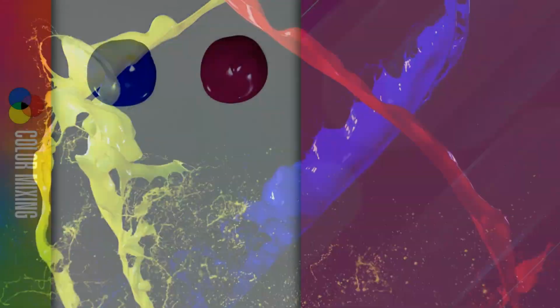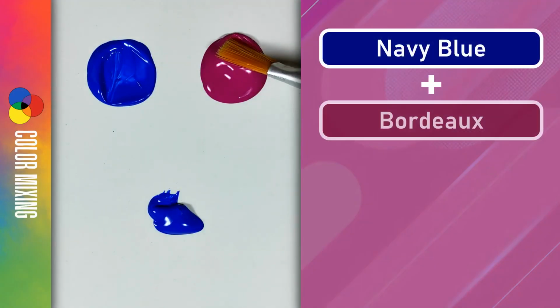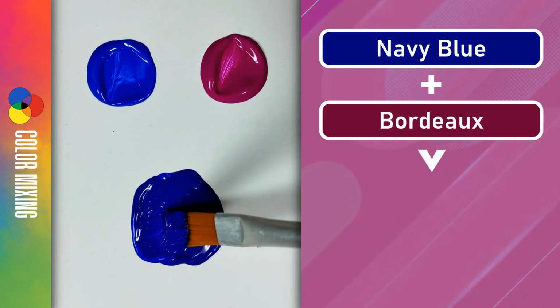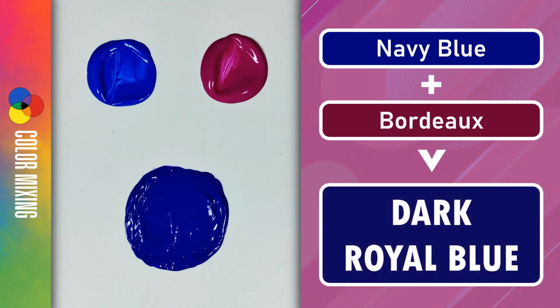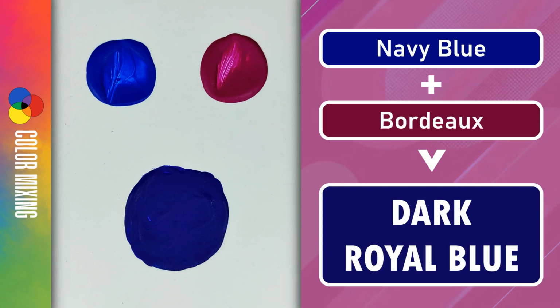To create our next color, we take some navy blue and then add the same amount of Bordeaux to it. When we mix these two colors, dark royal blue is formed, a color that contains the characteristics of both. When the paint dries, these color details appear more clearly.